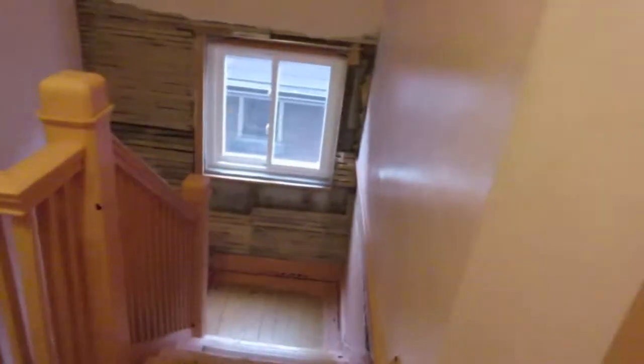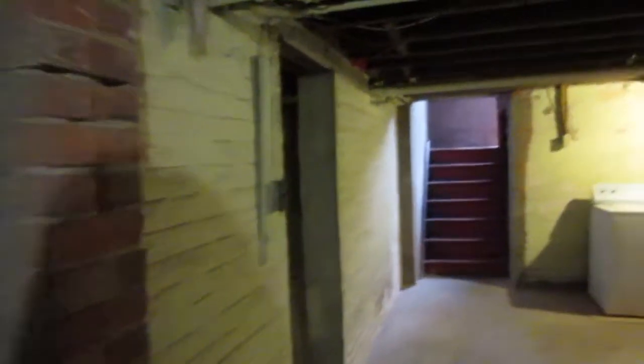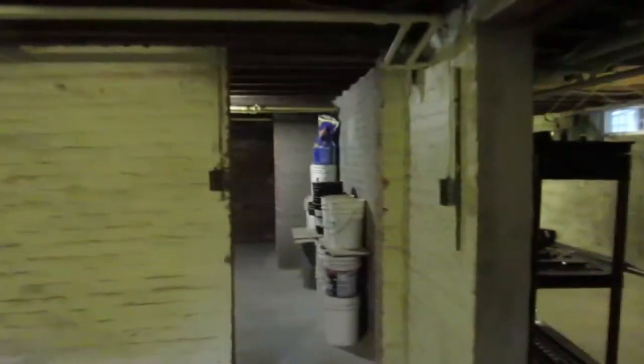Now let me show you the lower level of 205 Joffrey. It's unfinished, so there's lots of storage. It's off the kitchen — there are actually two entrances, one from inside the house. One of the benefits is that it's got a back entrance, so if you wanted to make this a separate suite when renovating, you get this whole huge basement. It's got brick walls, so if you wanted to expose them, there's lots of potential for character and charm. This is the separate back entrance from the garden and garage.